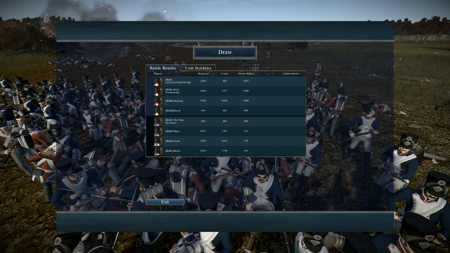Conan got 1,071 kills. Joseph Bonatiotsky, really I'm sorry if I get your name wrong, 1996. Lishing got 1286. And Bazark 908. The Nate Devourer got 580 kills, Philip got 514, Gordy 718, and Mickey on 944. So well done to all players.